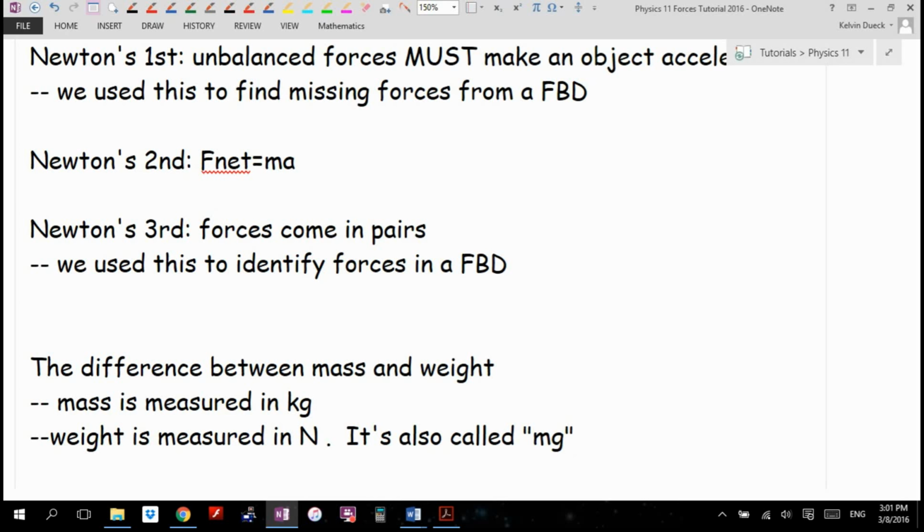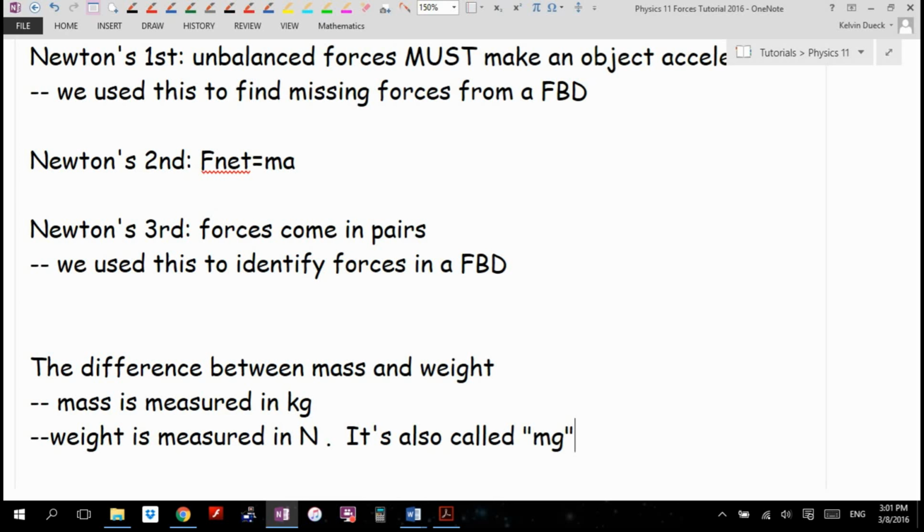So your mass is constant, never changes in the universe. Sorry, that's a fib. We did note in the last unit that when you started getting close to the speed of light, mass increased. I've been careful; we're ignoring all of Einstein's stuff in this unit. You'll notice any speeds and accelerations have not been anywhere near the speed of light. Okay, so removing that, your mass is constant anywhere in the universe.